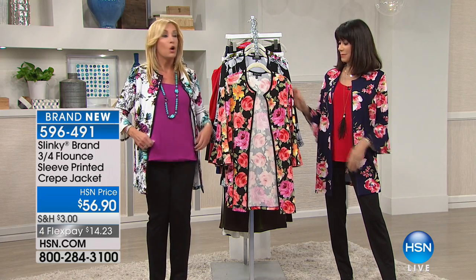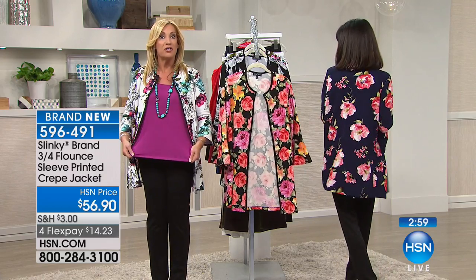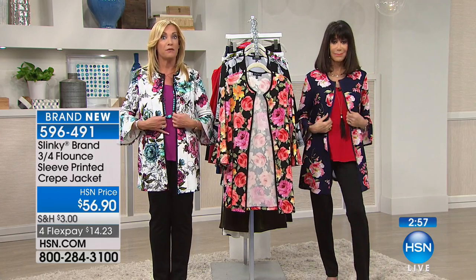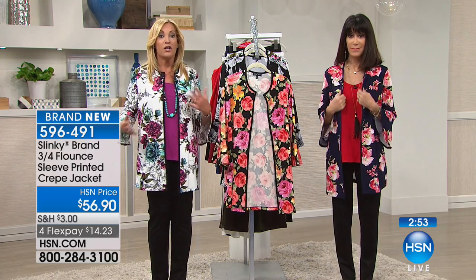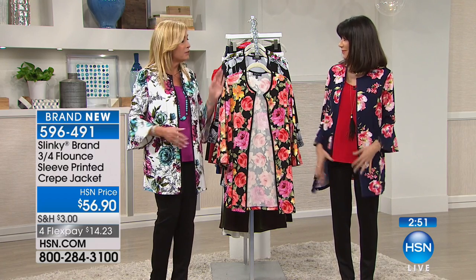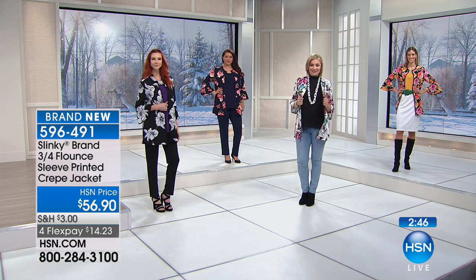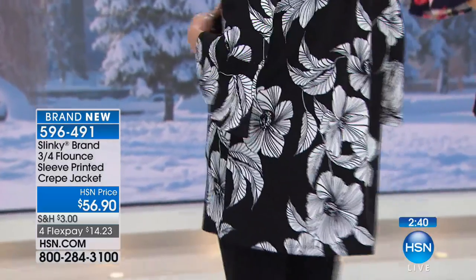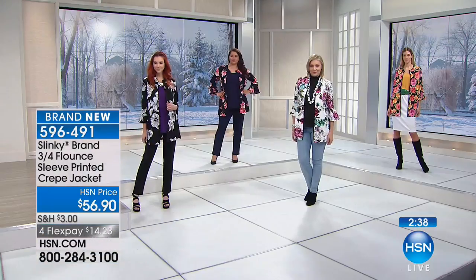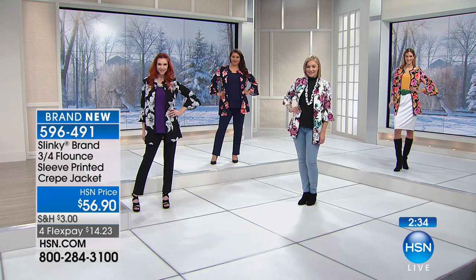You can work these back with the twin set that Bobby's wearing. I'm wearing the magenta underneath that beautiful white floral. You can see everything mixes and matches — you could do the gold twin set tank underneath the black floral multi. There's a clock on the screen, and without a doubt that white floral is going to be sold out in a heartbeat, and the other colors are right behind it.